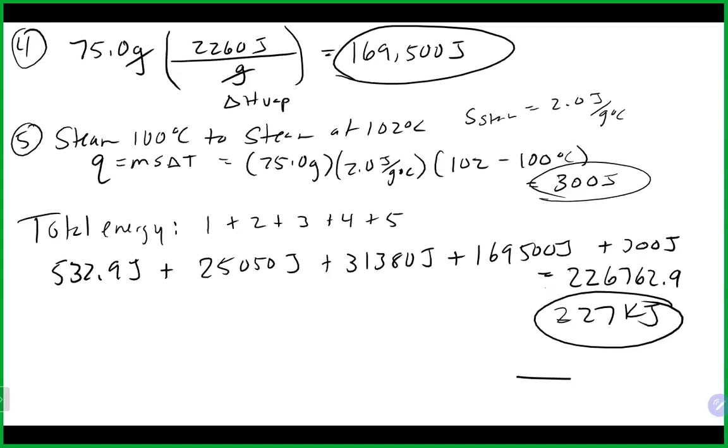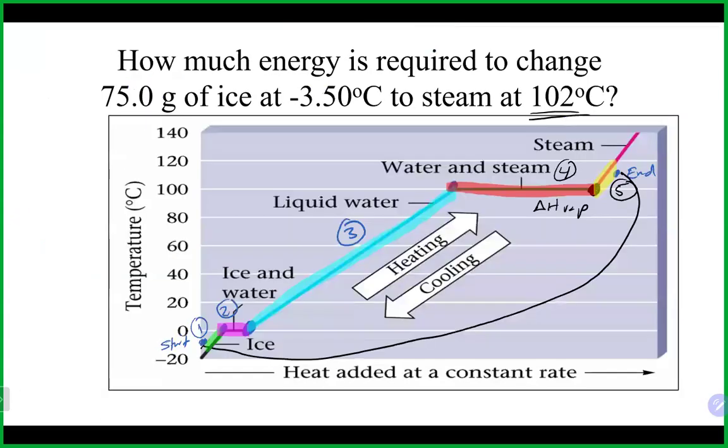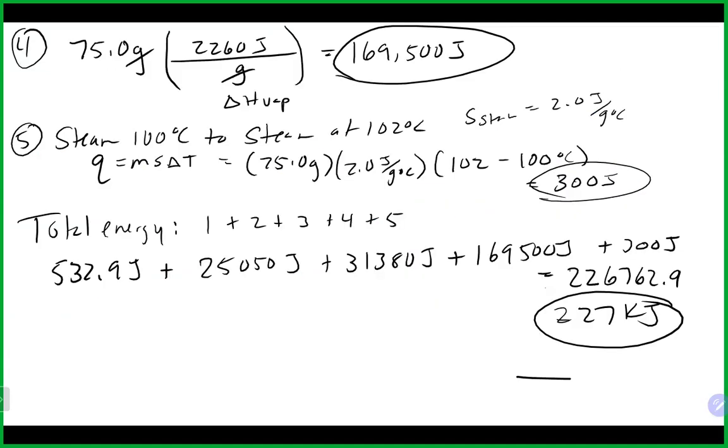As I mentioned before, the delta H of fusion or vaporization will change with the substance. Also, its melting point, freezing point, and boiling point will be different with different substances as well. By the way, what happens if we actually started up here and want to go this way, in the opposite direction? What changes here?